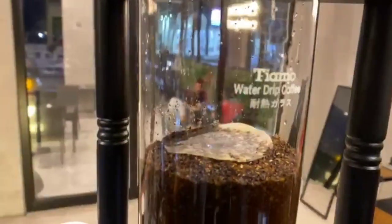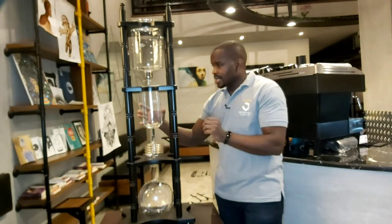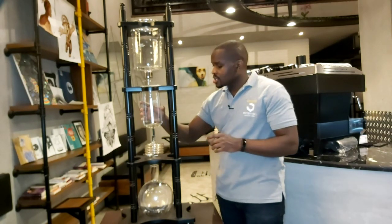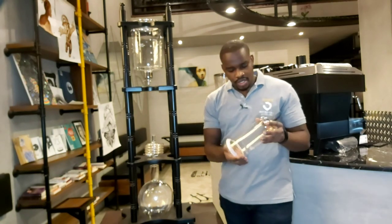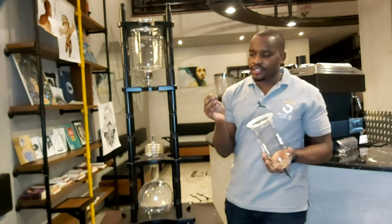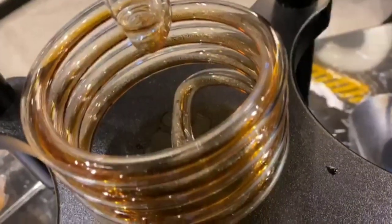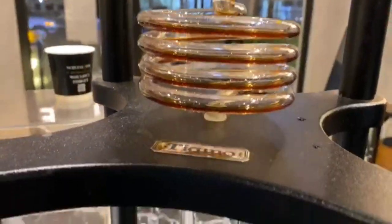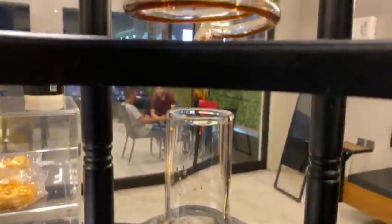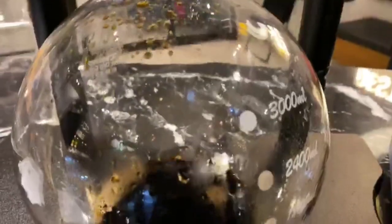With this middle beaker, I normally call it the coffee hopper. This vessel holds coffee grounds, and it has a filter. It's a metallic filter. Let me just remove it a little bit. This metallic filter helps us separate the coffee grounds from the liquid, allowing the liquid to pass through this channel into our glass coil. At the end of the middle beaker, we have a plastic rubber that directs water into our glass ring. This glass ring lets the coffee flow slowly into the bottom beaker.